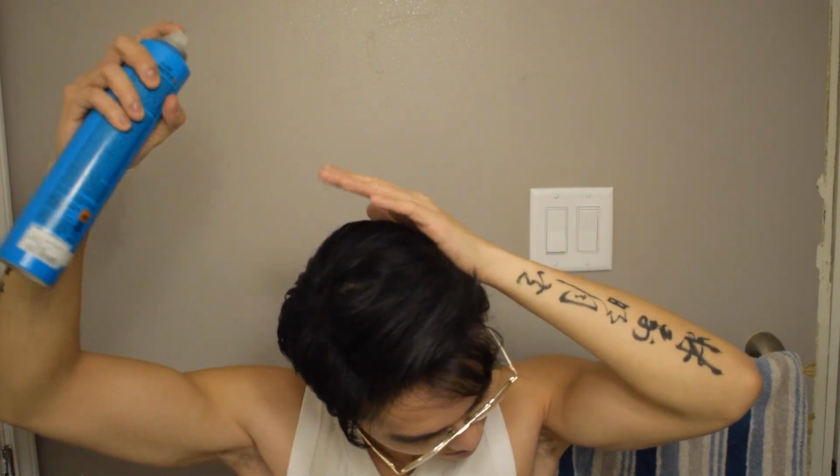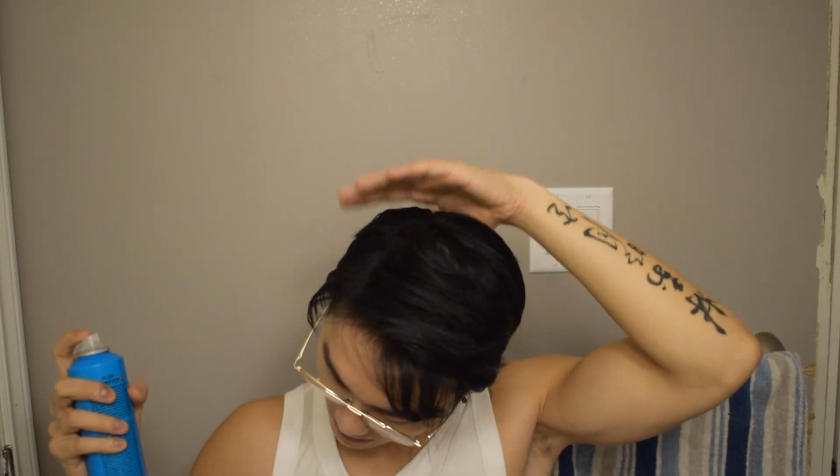Something that I see a lot of people do is they'll just gouge hairspray all over, and I don't think that is necessary. You just have to figure out which spots are going to be more prone to movement and more prone to losing its shape. For me, that's usually in the back, on the edges, and in the base at the foundation of the hair. So I will spray the hairspray in little bursts and then make my way throughout the entire head.